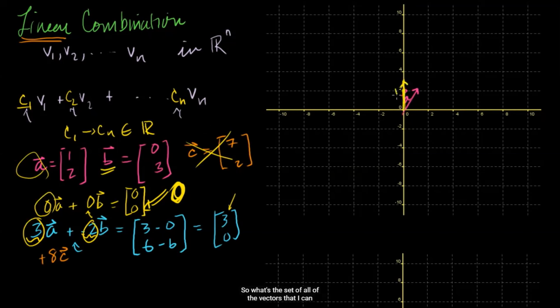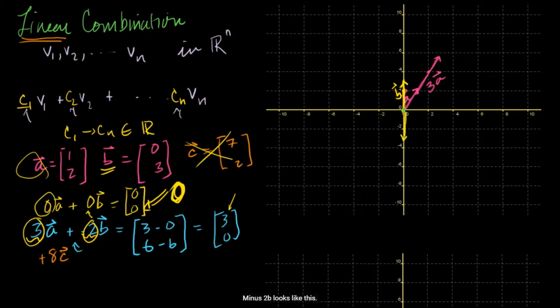So what's the set of all of the vectors that I can represent by adding and subtracting these vectors? And we said if we multiply them both by 0 and add them to each other, we end up there. If we take 3 times A, that's the equivalent of scaling up A by 3. So you go 1A, 2A, 3A. So 3 times A will look like that. So this vector is 3A. And then we subtracted 2B from that. So minus B looks like this.